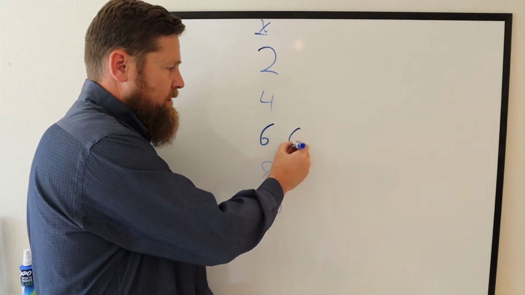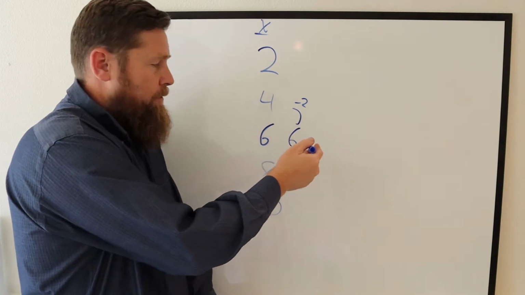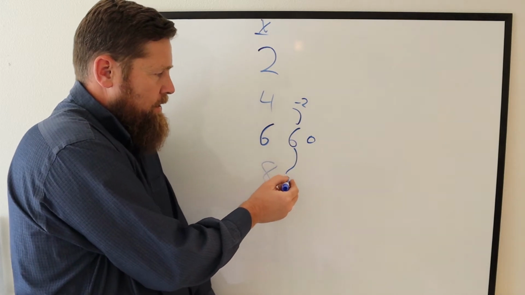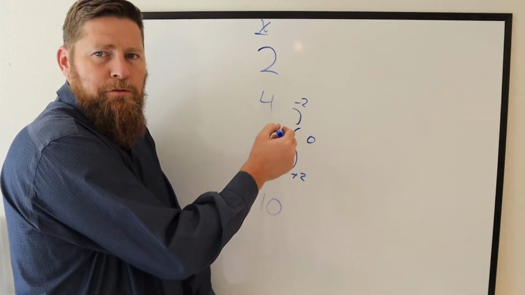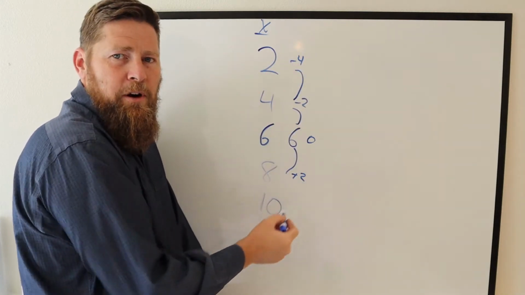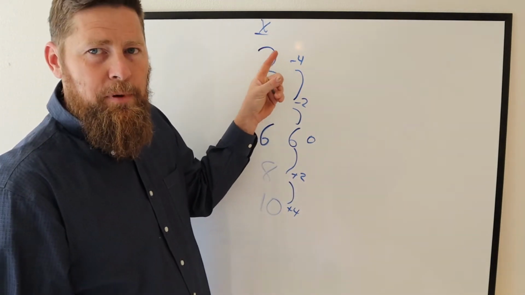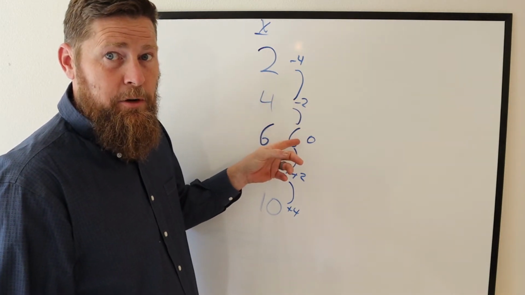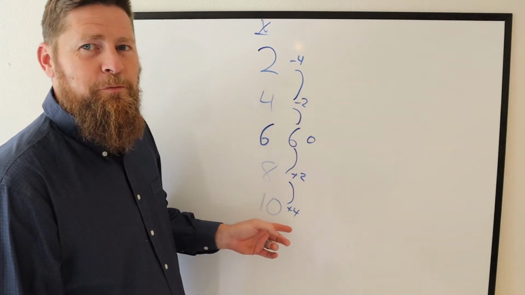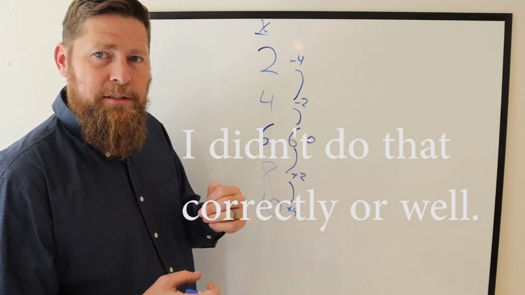What do you mean? Well, here's 6. How far is 6 from 4? Well, it's -2. How far is 6 from 6? It's not at all far, it's 0. How far is 6 from 8? Well, it's +2. How far is 2 from 6? It's -4. How far is 10 from 6? Well, it's +4. So if we add up -4 plus -2, that's -6, plus 0 is -6, plus 2 is -4, plus 4 is 0. That 0 means that the mean is in the right place.